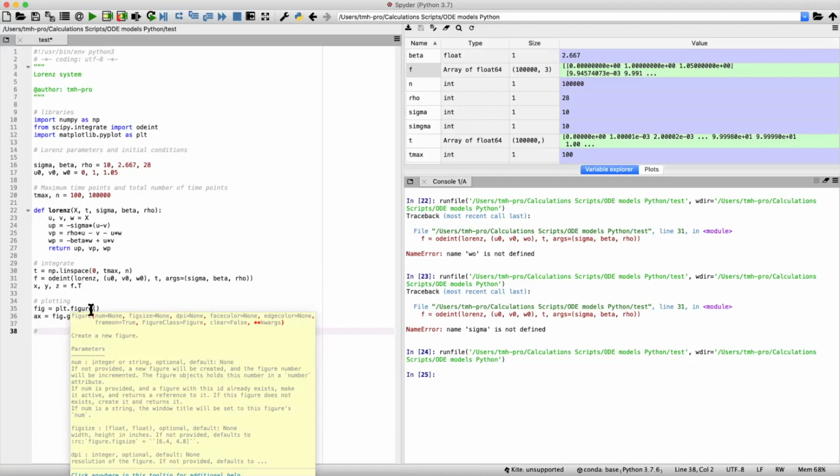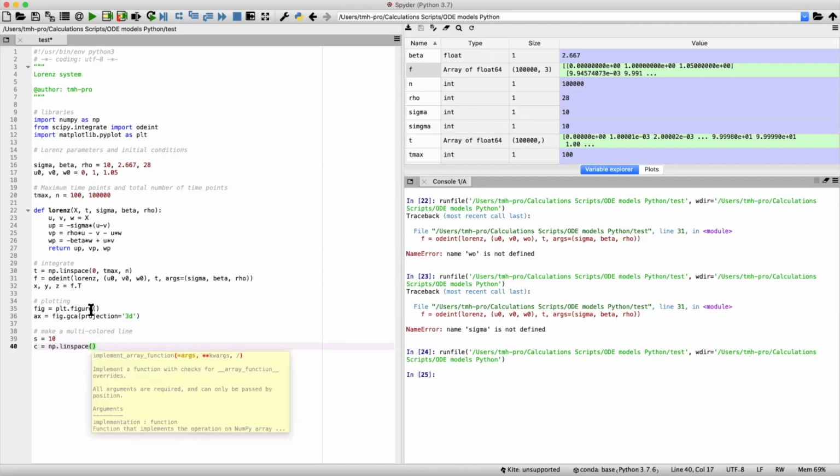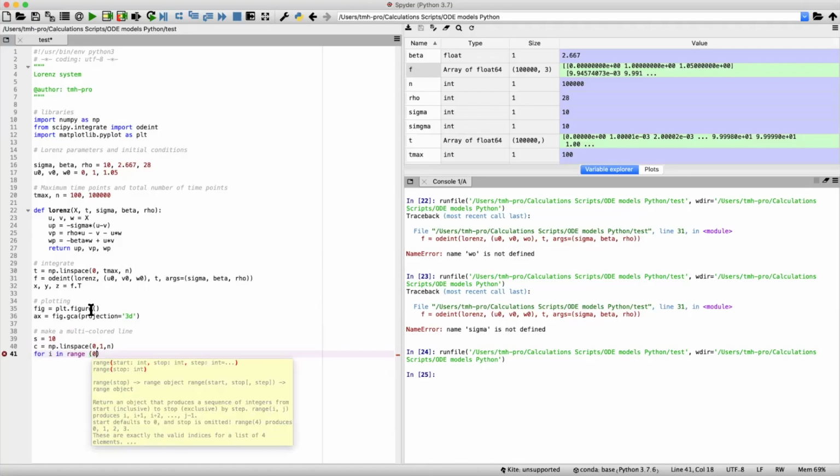And then we're going to make a multi-colored line. Okay, s equals 10, c equals np.linspace 0 to 1, N. This is just for making some fancier plotting. Don't worry about this. For i in range 0 to N minus s, step s.